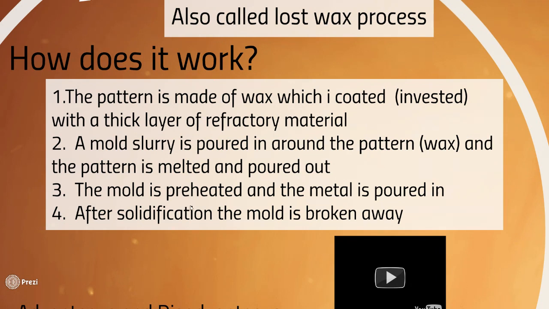Okay, the mold is then preheated, and the metal is poured in. Now, the mold is preheated very importantly because you don't want the molten metal to be heating that mold at different rates in different places because it's going to damage the mold. So you want the mold to be somewhat the same temperature or close to the same temperature as the molten metal. And so that's why you're going to preheat that. And then after it solidifies, you just break the mold away. And so that's why it's not a permanent mold process, because you break the mold away.